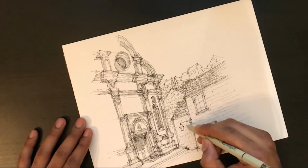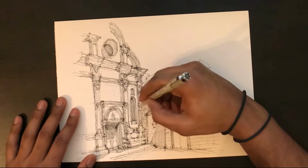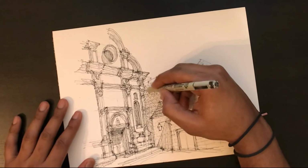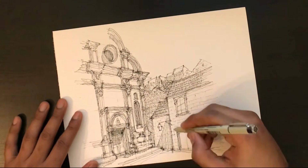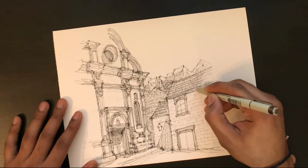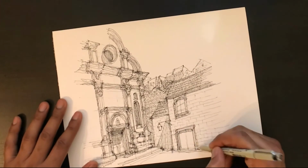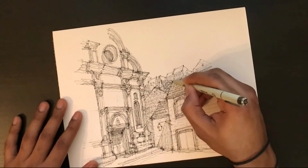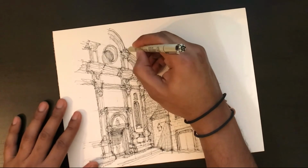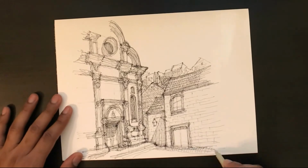So yeah, man, this is my first time talking over a sketch. Let me know what you think. This is a sketch of one of my vacation destinations a couple years ago, Hvar, Croatia. And I could probably do a couple more of these, because the last couple years I did do a lot of traveling. Deactivated my social media account, so I'm not posting any pictures at all anymore. But this could be a nice opportunity to share some of my experiences and some of my stories with you guys.